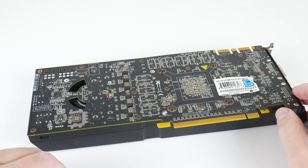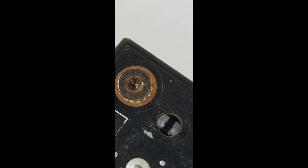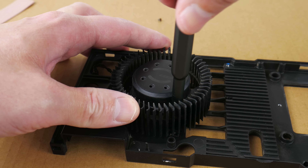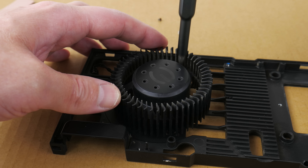When trying to take the card apart I ran into an issue — this screw's thread was totally worn out and I couldn't unscrew it. I turned to Twitter and asked for ideas, and with an IKEA electric screwdriver and a rubber band I was able to unscrew it. By the way, I post quite frequently on Twitter, so if you're interested in behind-the-scenes stuff or have questions, there's a link in the video description.